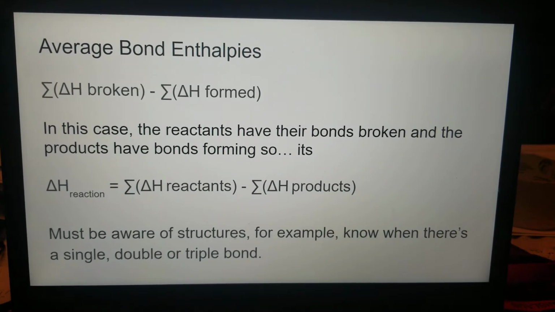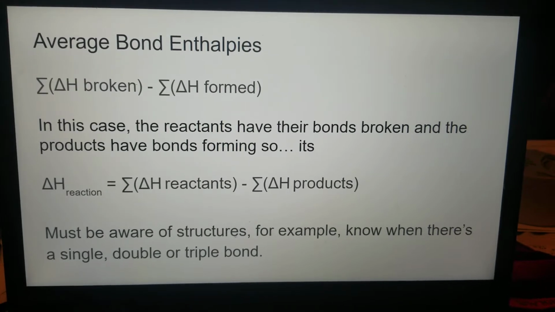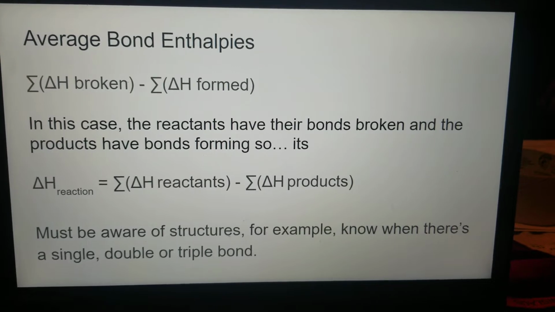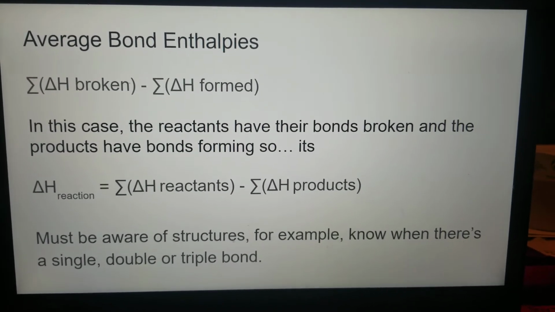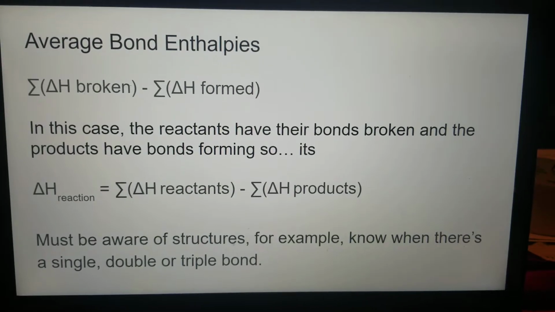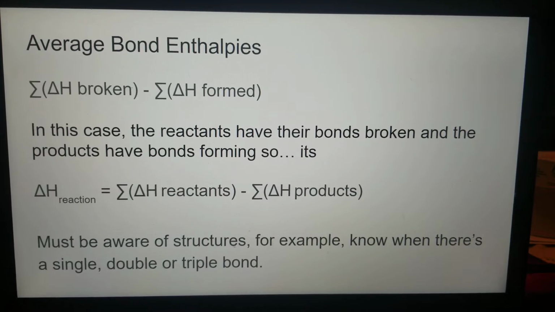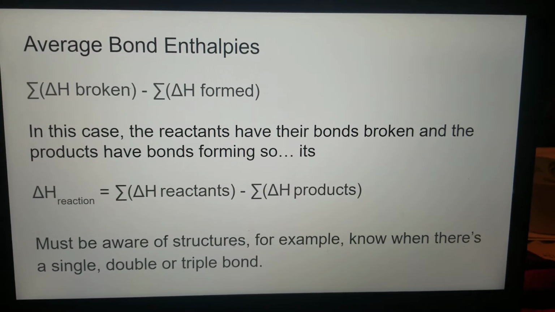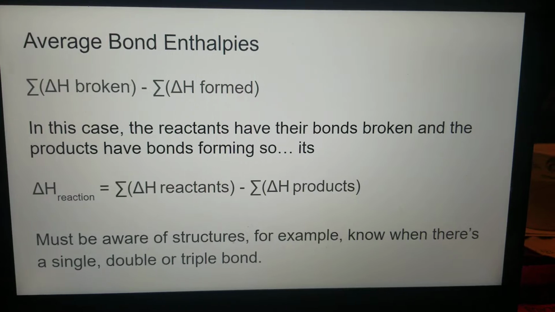All right, guys, so we have 4 different ways of calculating delta H. We already talked about the first 2, delta H of combustion values and delta H of formation values. Those 2 are not as heavily stressed on your assignments and or the test, so we're going to focus on the next 2. So the third one is called average bond enthalpies. You're going to use average bond enthalpy values from the data booklet to calculate this. So you need to have your data booklet handy.